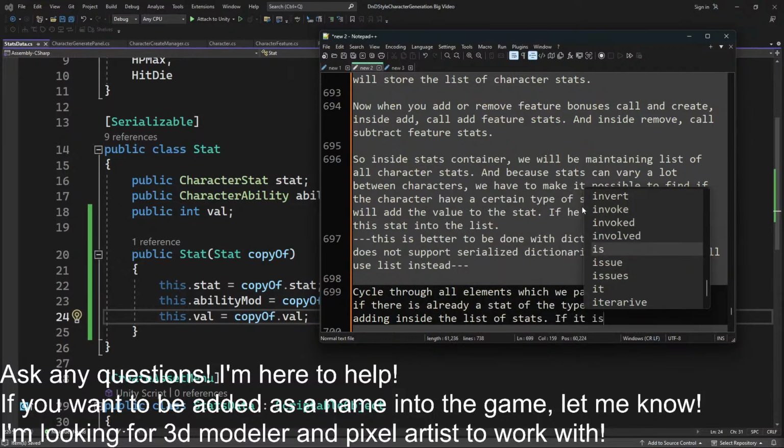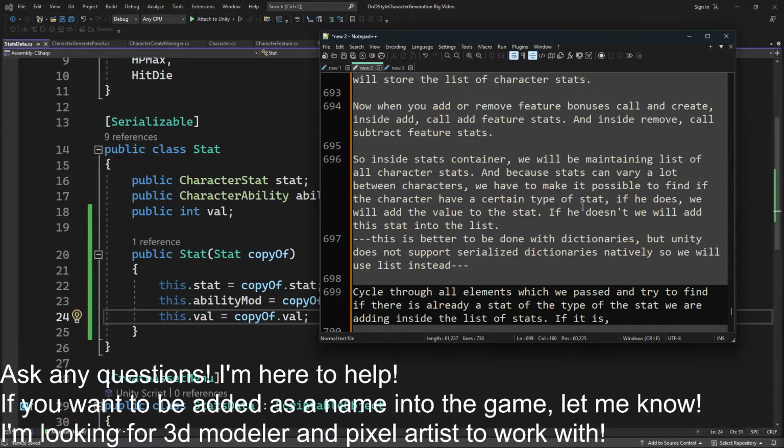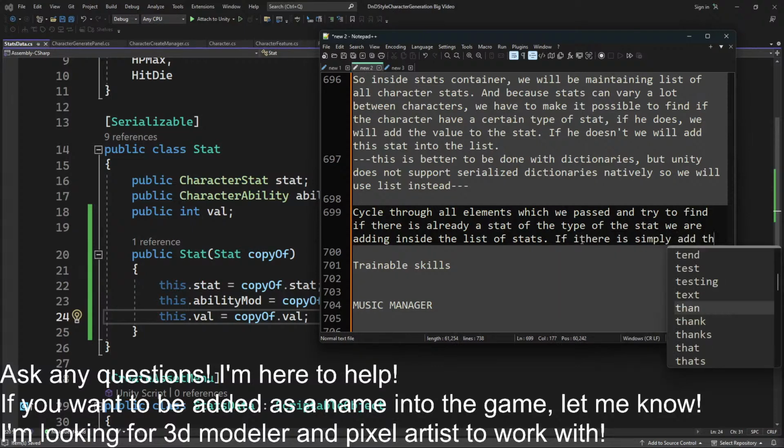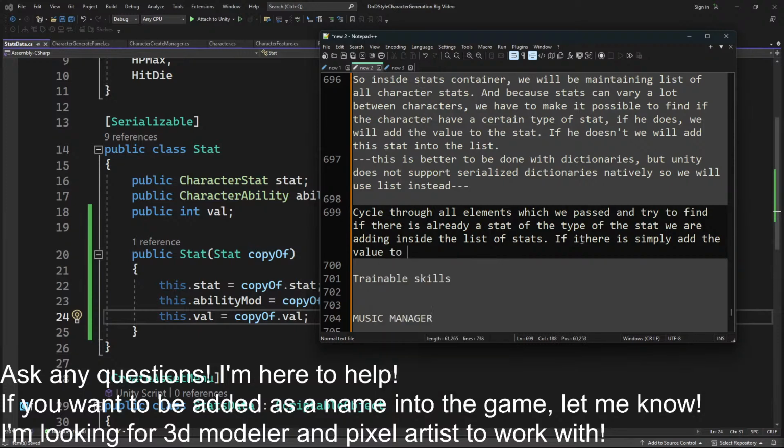If there is, simply add the value to the stat.